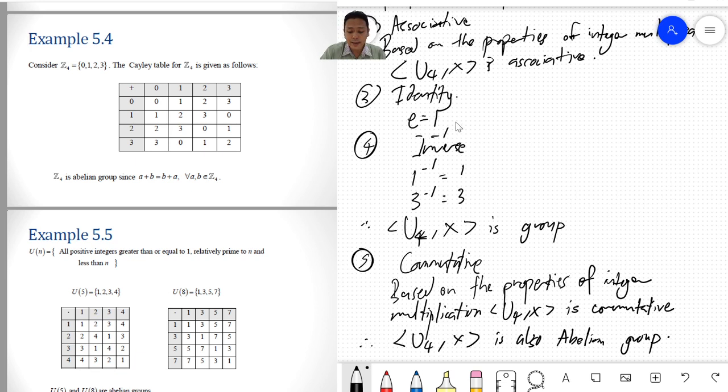For the time being, this is enough for this section to prove the group and abelian group for the case of any Zn star. I don't show it, but it's a similar principle with Zn and also Un, because it's still integers modulo n. The difference between those 3 is only what the elements of integers inside the set are, but the binary operation remains the same. You plus, you multiply, or any binary operation, then you mod n.